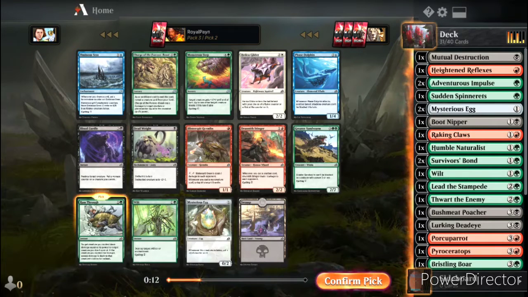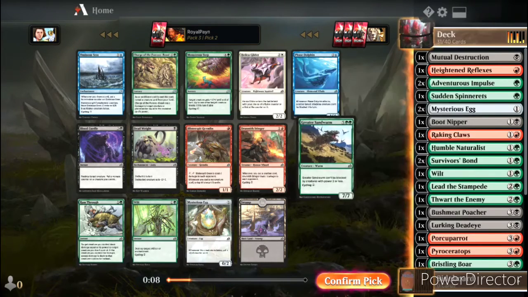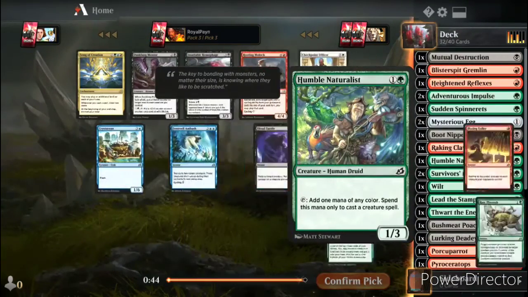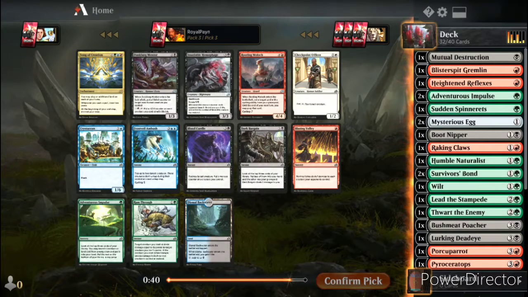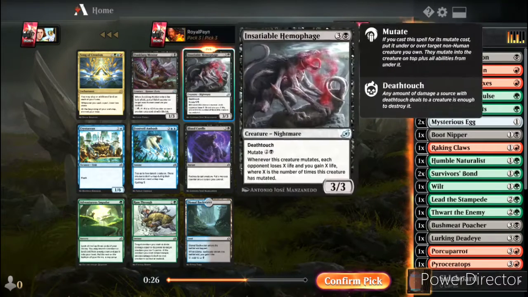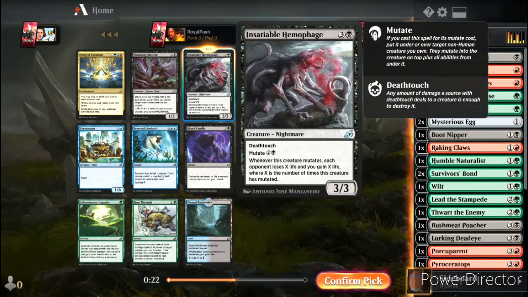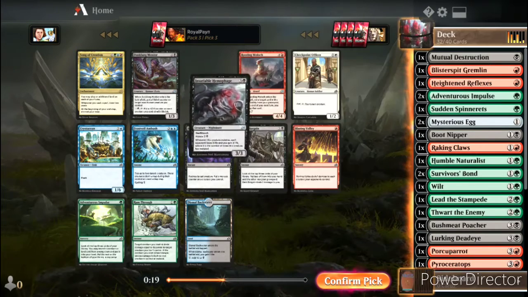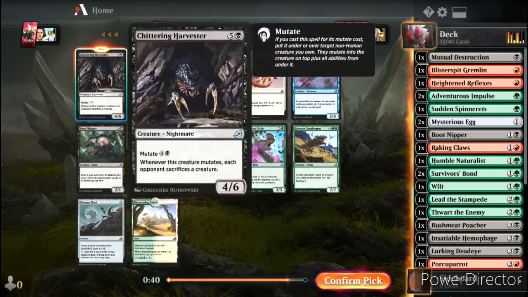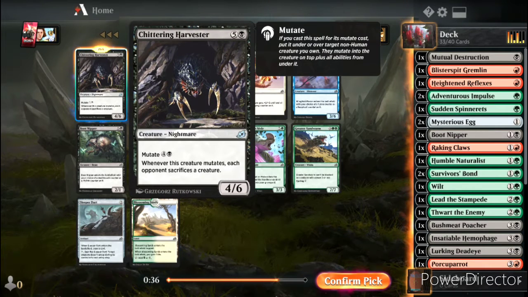Huh. Guess we'll take that. Oh, Song of Creation. I'm very tempted to value draft that. Let's see. Life encounter on target non-human you control. Okay. Do we have anything with interesting mutates? That's pretty interesting. Do you have an interesting mutate? That's pretty interesting, I'd say. And you could even use that as a solid top card.